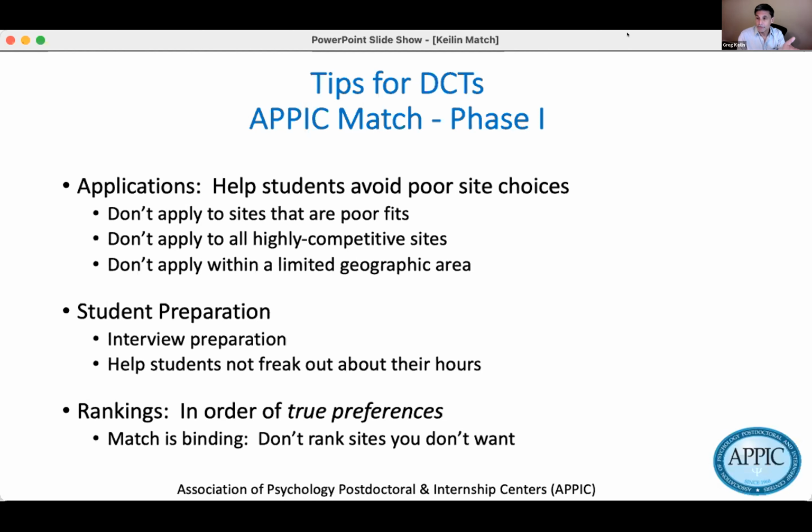Well, not paying attention to this, as a student, you've put months and months and months of money and effort and time into this, and then to not submit your true rankings is just to stab yourself in the back at the last minute. So anything you can do to sort of drive this home, I think, would be really helpful. Related to that is to let students know, now, even though we do say that you should rank all the sites in which you are interested, if you really don't want to be at a site, you shouldn't rank it, because if it's on your list, you could be matched there, and if you're matched there, you're going. And some students get shocked by that every year.